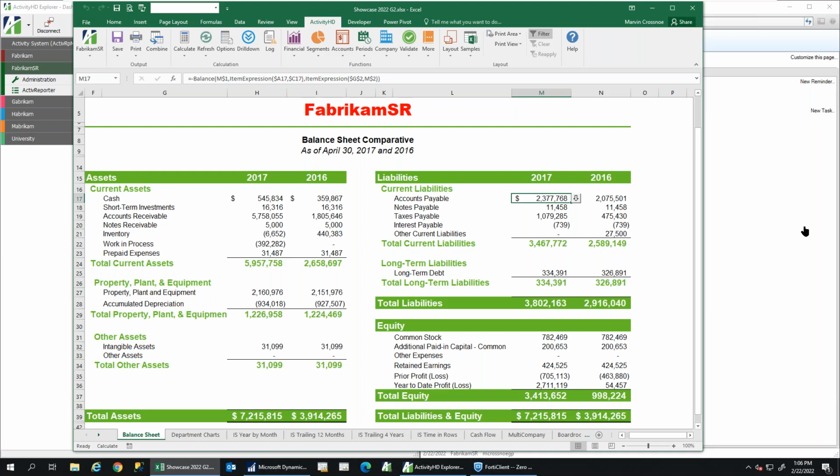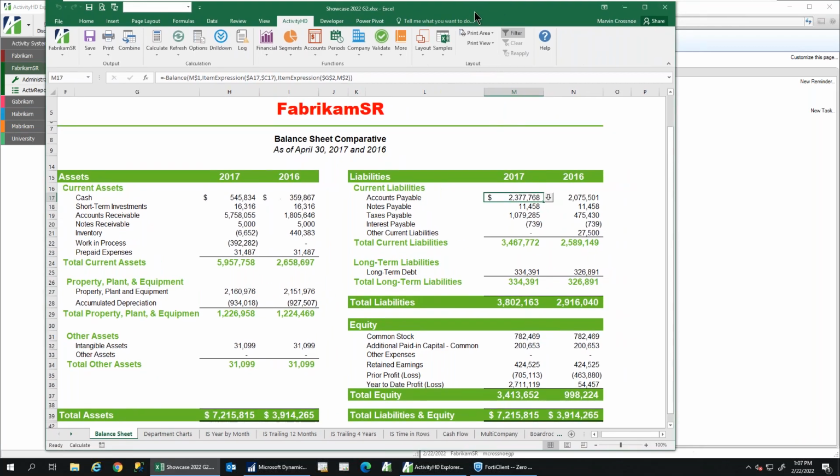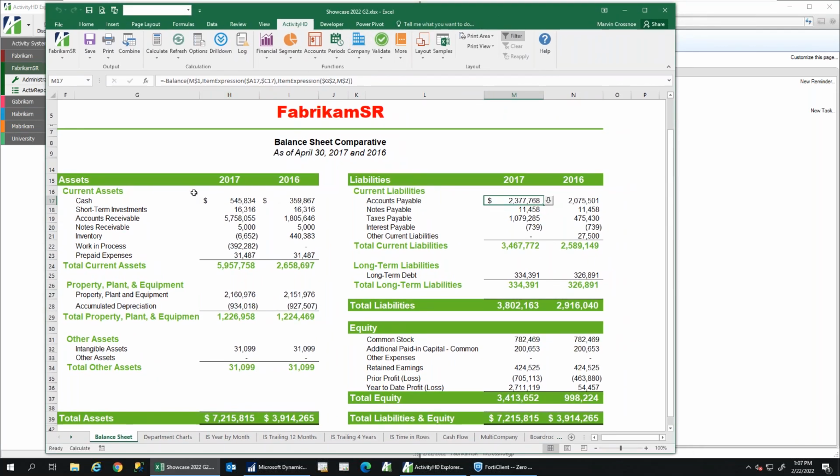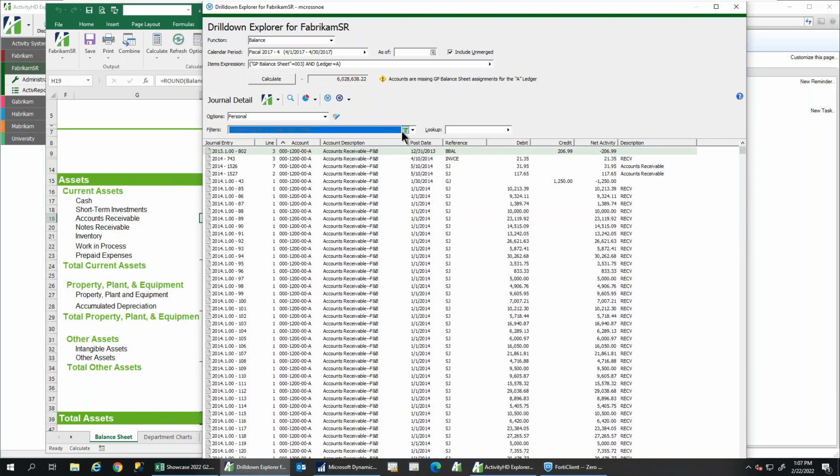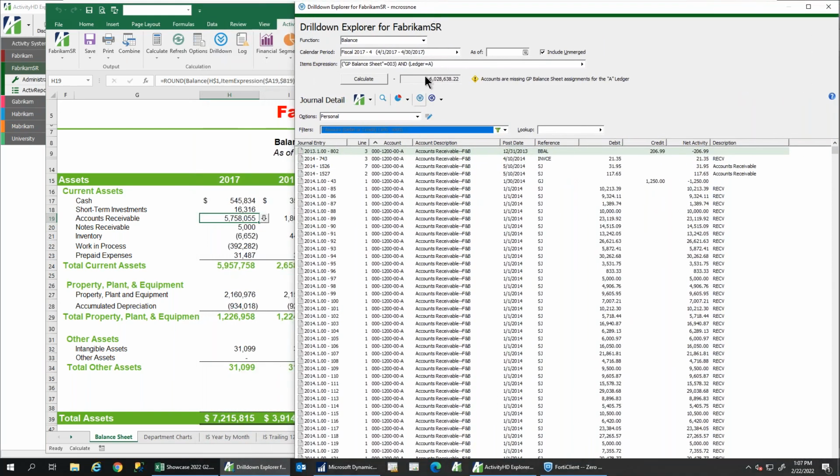As I said earlier, what we want to do first is show you a finished spreadsheet and what its functionality is with the ActivReporter product. So before, in front of you, you see an Excel spreadsheet. What's unique about this Excel spreadsheet is that for any number on this spreadsheet, you can click on that number and, by hitting the little down arrow next to it, drill down to all the underlying detail that makes up that $5.7 million.